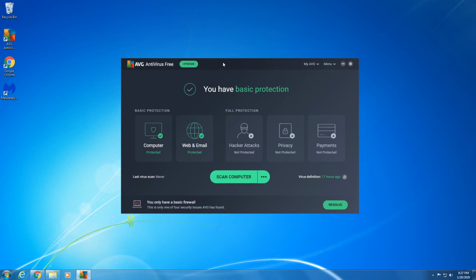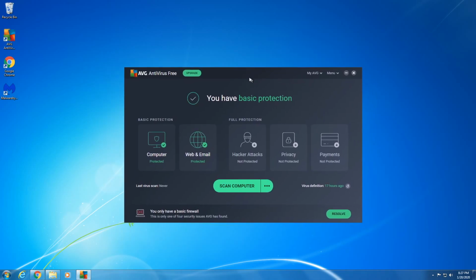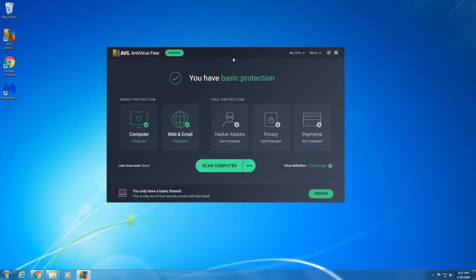And if they do, they're probably still going to be providing definition updates, which is basically like the difference between mainstream support and extended support. If they end support for an antivirus, they're probably only going to end support for major feature updates. But in terms of security and definition updates, they're still going to go on. Major antiviruses are still usable on Windows 7.